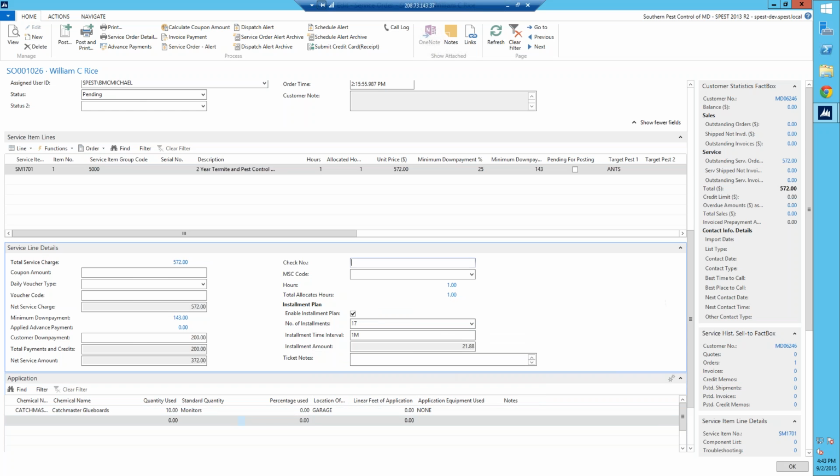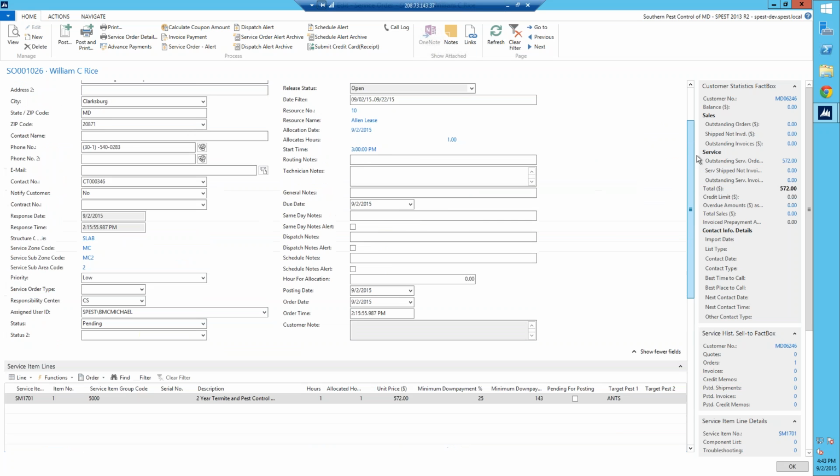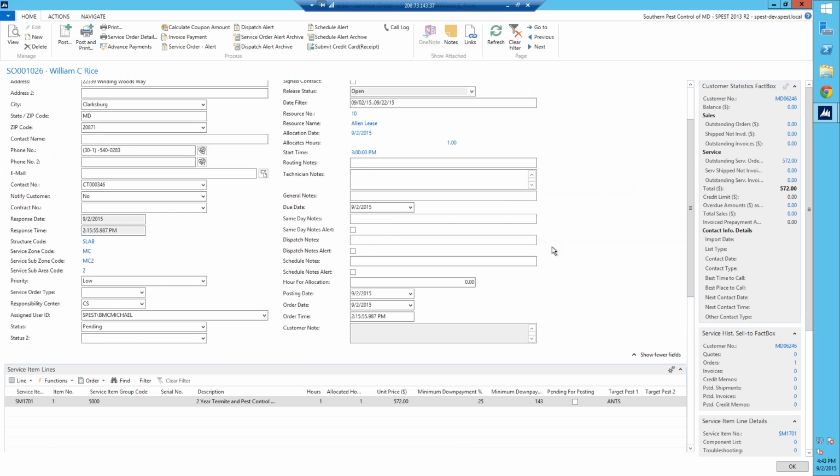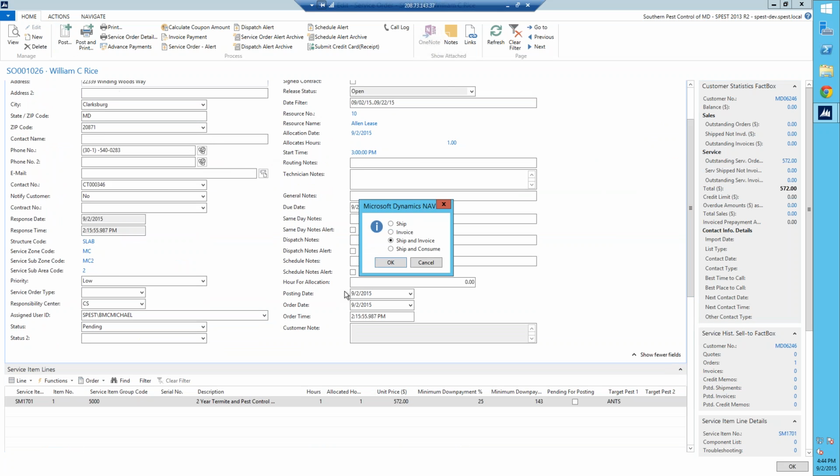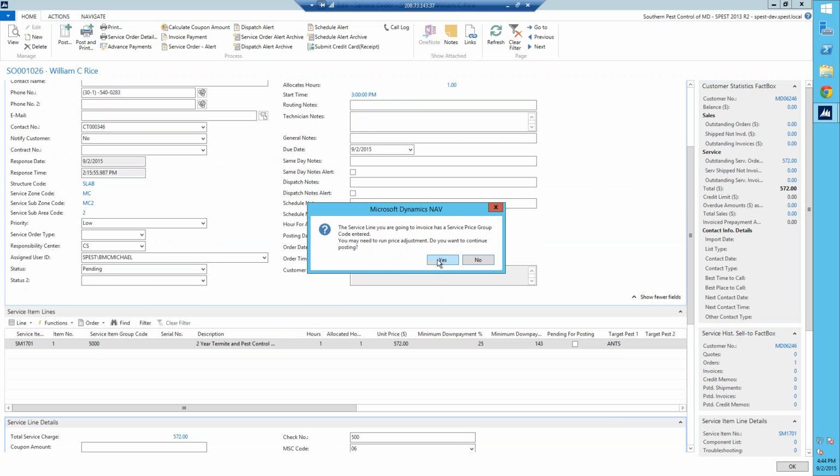Okay. So then let's say the customer gives us a check for their $200 down payment. We put in the billing code. Now this one's finalized. It's going through production. And so we would hit post. And again, this is being done by the dispatch department as the technicians call in the services. And we had a prior video about this. Hit yes.